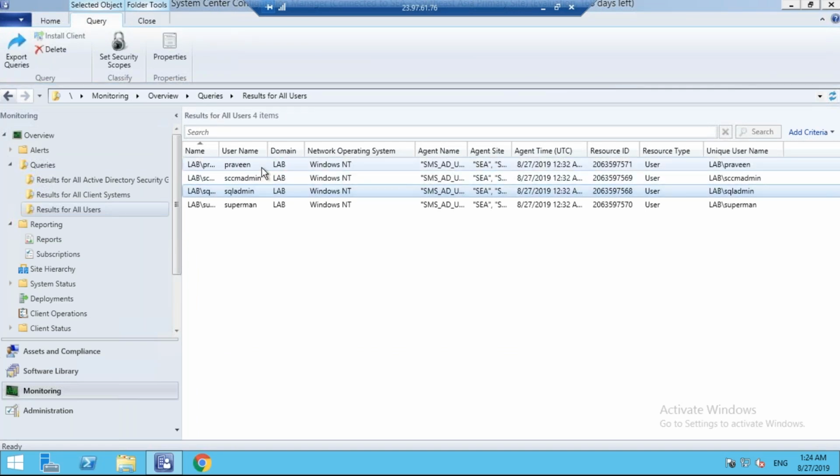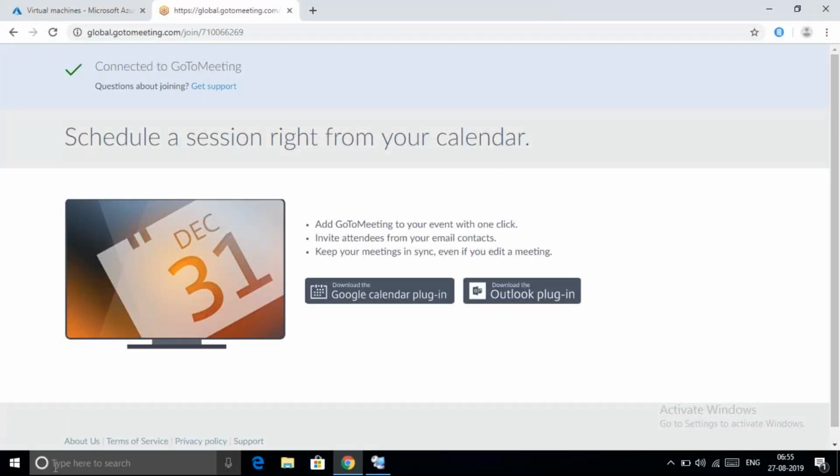Apart from Praveen, other users were already present. These are the users which are discovered so far from Active Directory into SCCM. If you want to copy this or put it into Excel or something, you select all and copy, and then open Excel on this computer and paste it there.